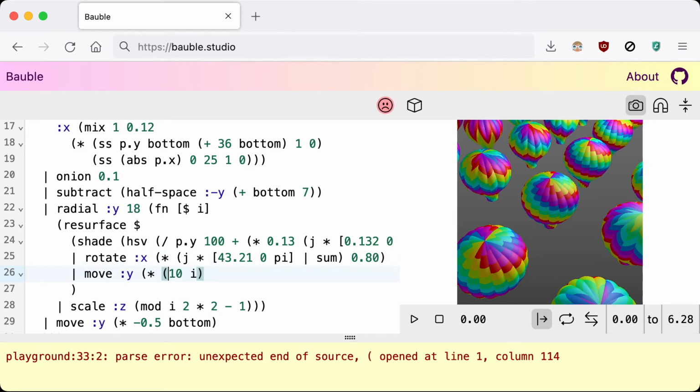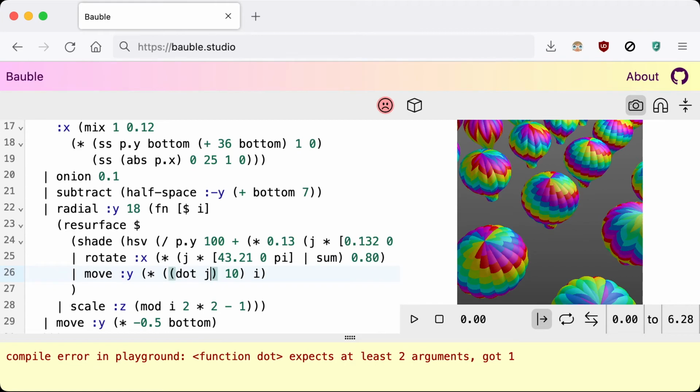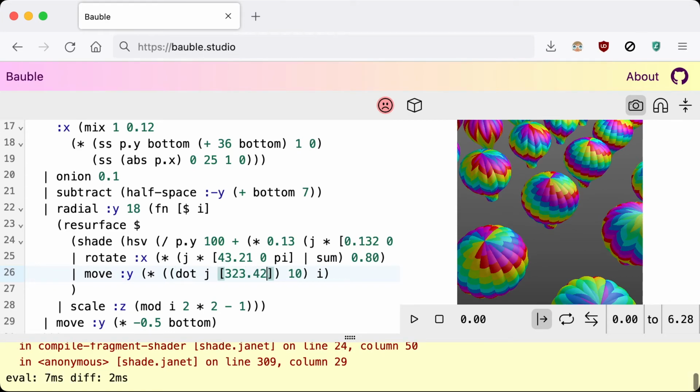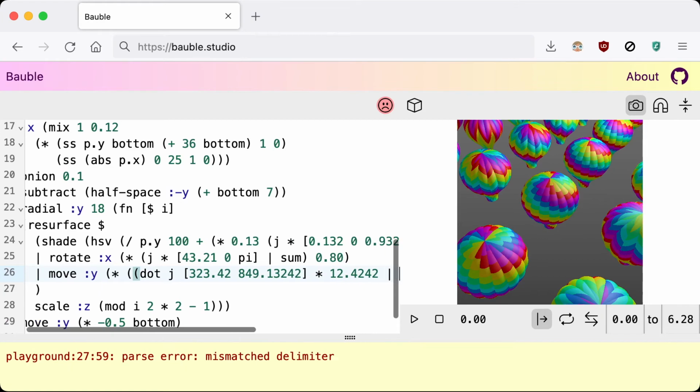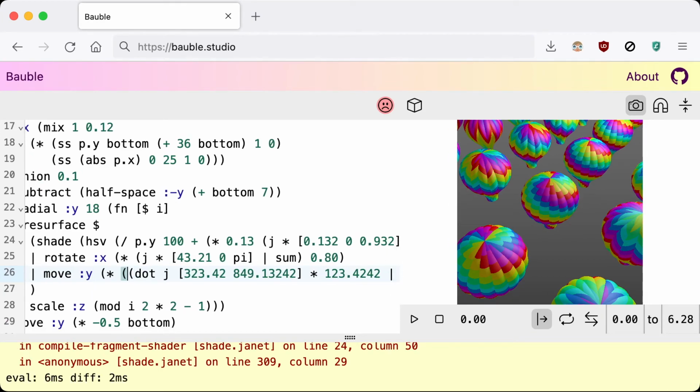But let's have the amount be a random number. So the sum of j, or let's dot j with some wacky number, this is how you're supposed to do it, and then we'll multiply it by something very large. It's not very large, and take the sine of it.